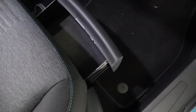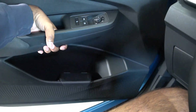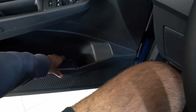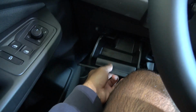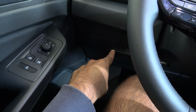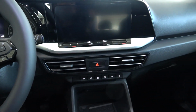Additional storage space right underneath the passenger seat, guys. Now I have to say I really like this handle over here. It's quite nice. And the door bin is as good as it has to be. It can fit a big water bottle, but if you want, you can have this accessory, which is optional. You get an additional storage space right here, guys. Now this could be ideal for your glasses because unfortunately you do not get any glasses holder. No glasses holder, but you do get a panoramic roof that you cannot close, guys.